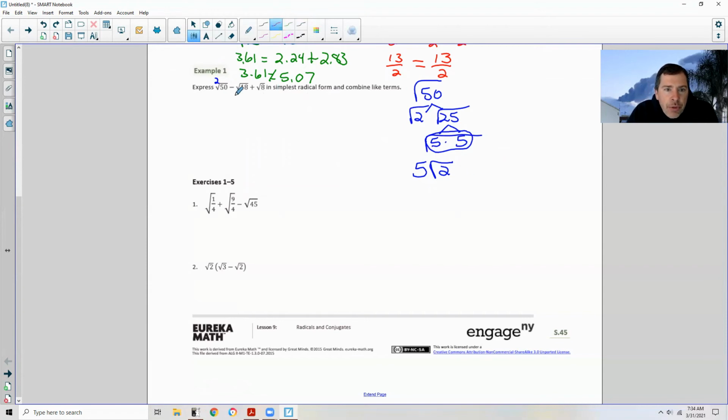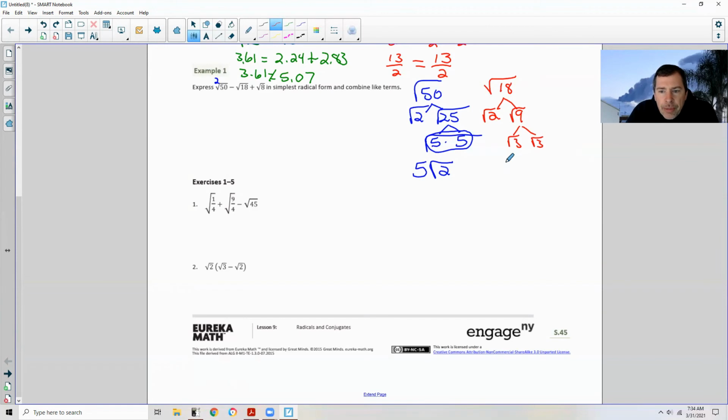All right, so then I do it with the square root of 18. If I take the square root of 18, the smallest prime that 18 is divisible by is 2. And that will leave me 9 over here. 9 times 2 is 18. So if you think of that as a radical 2 and a radical 9, well, this breaks up to the radical 3 and radical 3.